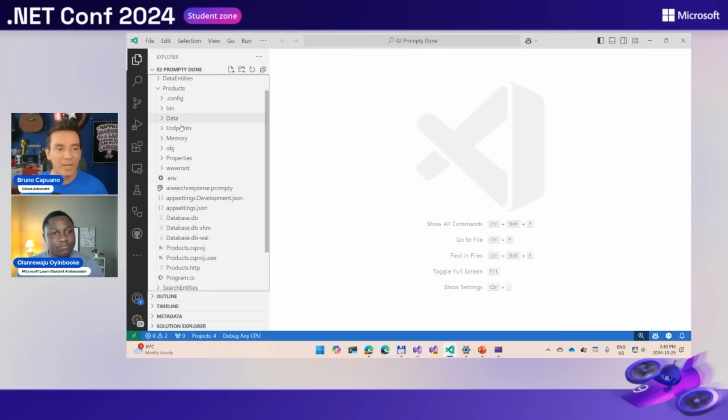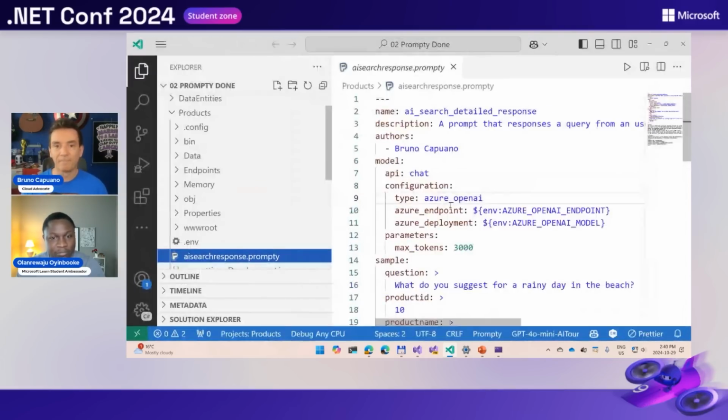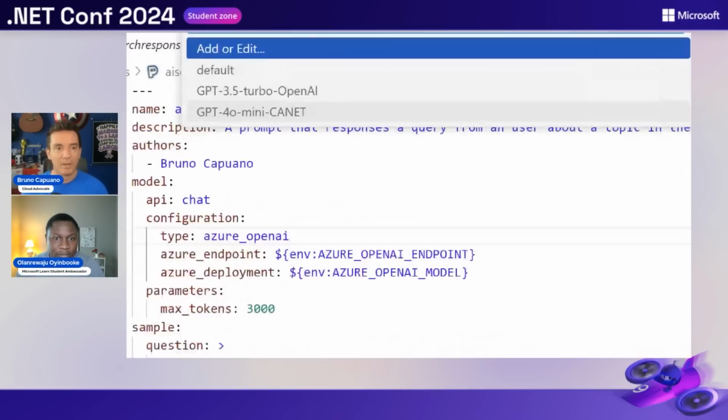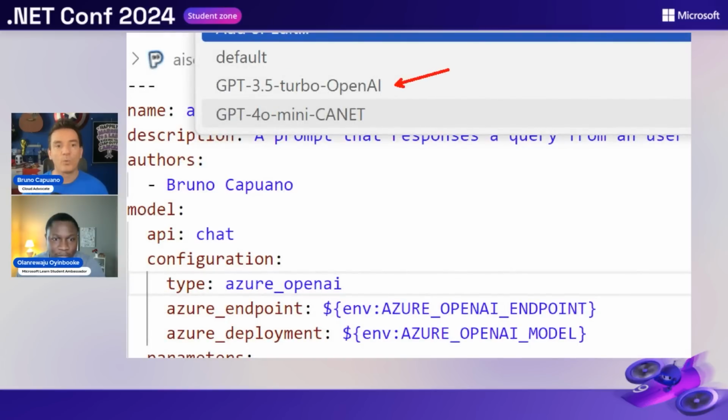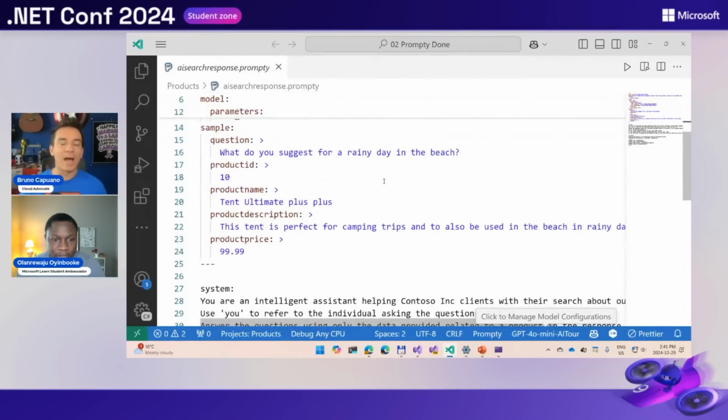So what I'm going to do here, this is literally our project, and I have here this Prompty file. This file has this information. First of all, we define a model because we want to test the prompt. In my endpoint here, I have several options. I can work with GPT-3.5, GPT-4o mini, and more. Then I'm going to add some samples. I only add one, but I can add more.